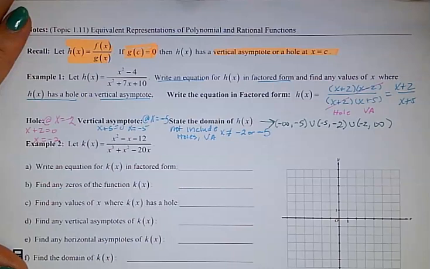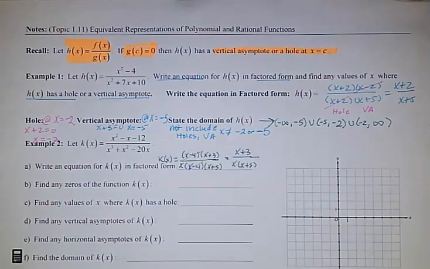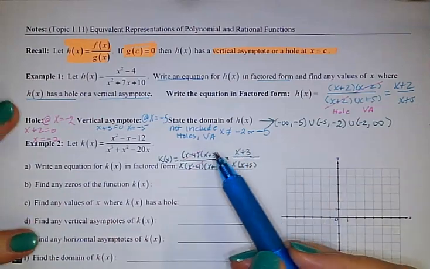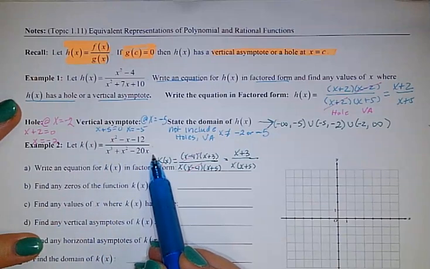Okay, so let's start out with the next one, going ahead and getting the factored form. So we're going to get the factored form and write it on blank A. So pause your video for just a second, factor that thing for me, and then we'll move on. Okay, so hopefully you got this thing factored and you remembered to take out the GCF of x because all of these have a factor of x in common.